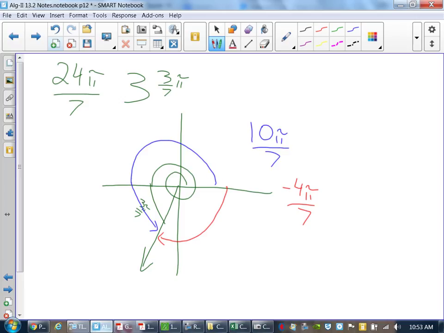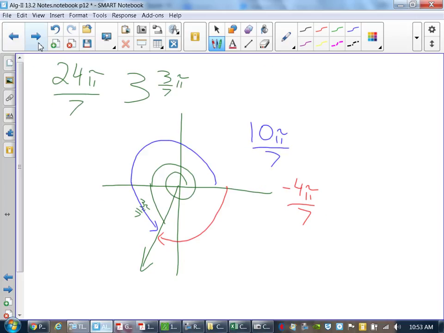Yeah, because I was trying to do minus 14 over 7 for that one, like 14 pi over 7, and it took me so long. It's so much easier if you can draw these. If you can draw it, all you have to do is visualize how far it's dropping or raising above, and that way you know whether you are adding or subtracting off of whatever values you're looking at, okay?